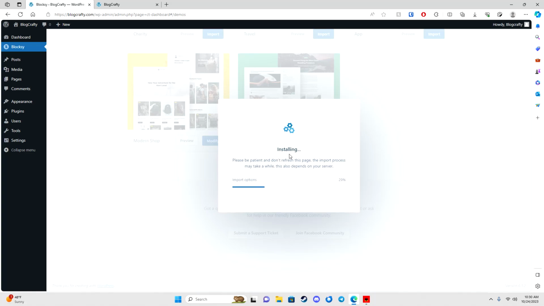So let's wait until that finishes. Takes a couple of seconds. It's importing everything from the starter site, so this includes every picture, every single thing. So we're going to have an exact demo that we can edit ourselves and add our own pictures, our own stuff to it, right? It's very simple to do. There are a lot of places where you can set up your site and start receiving orders.